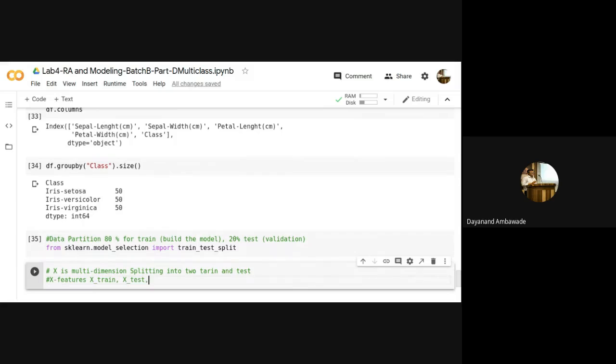Similarly, for x train there is a y train. y is a label, right? y is a response variable, right? Remember this: y is a function of x, where x is our features and y is the response. So the train labels corresponding to the train data are y train, and y test is the labels of the test. Are you understanding? x train, x test, and y train, y test.